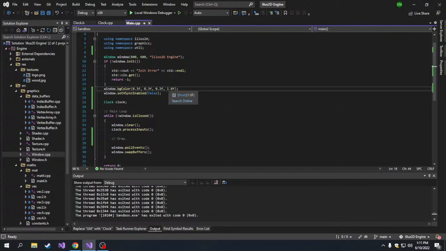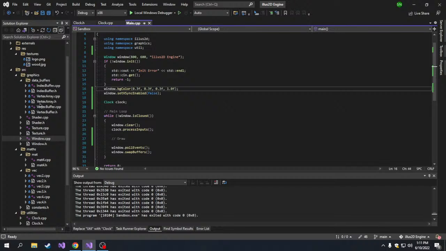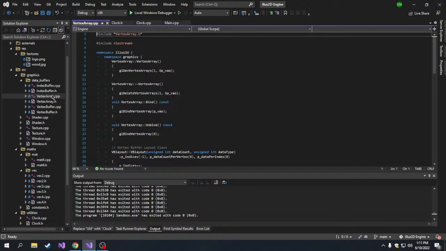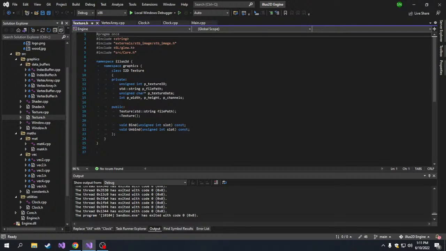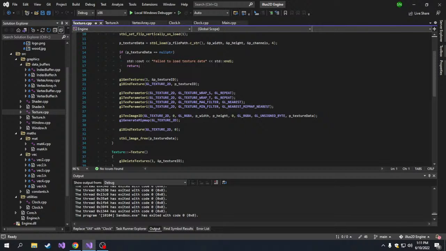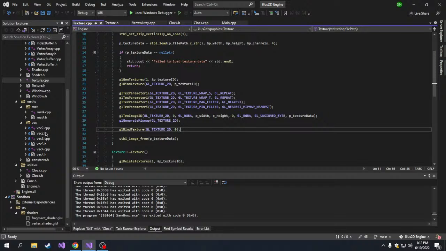After this, hold on, let me see if there's textures. Yep, our textures are okay. In Texture.cpp, after we send the data to our texture buffer, we unbind the texture, and that is a good programming practice if you're using OpenGL.